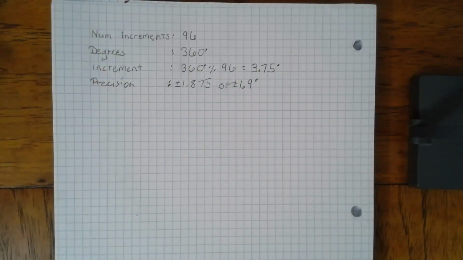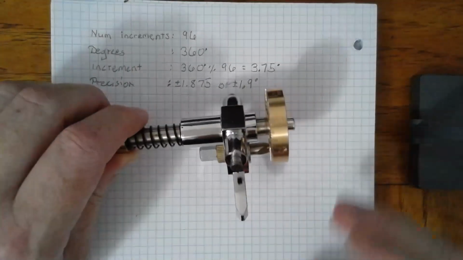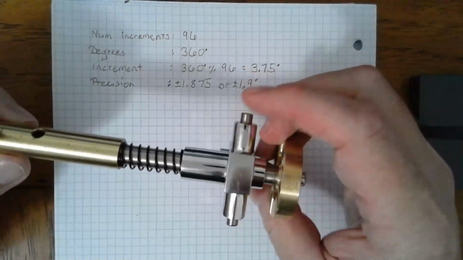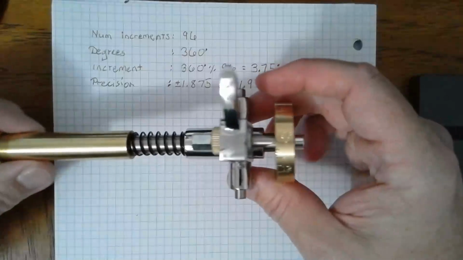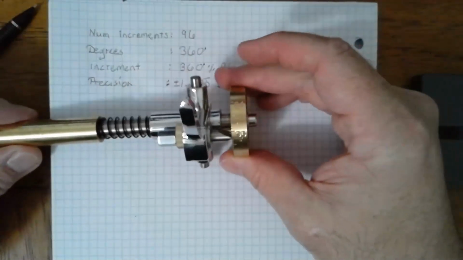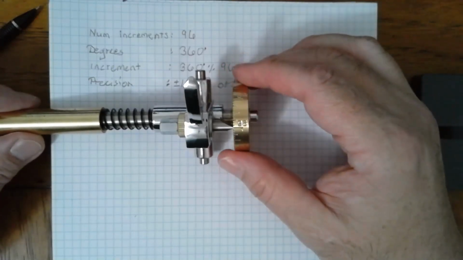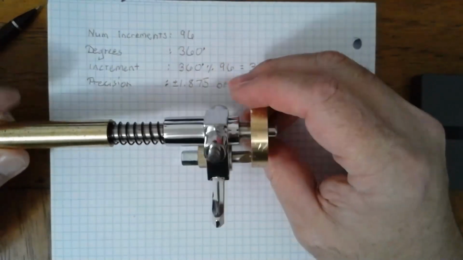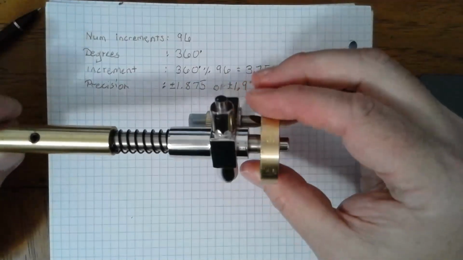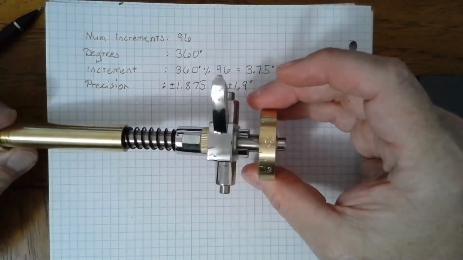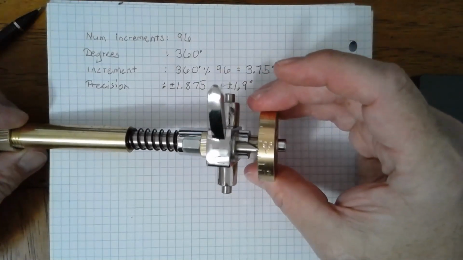Wanting to try to figure out how to use it, and I'm trying to look at it from more of a physics scientific perspective. So this is the lever arm, or the actuator, that goes into the device. And this one has 96 increments. So the question is, how precise can we be when we're rotating the mineral to create the facets in the process of turning the stone into a gem?